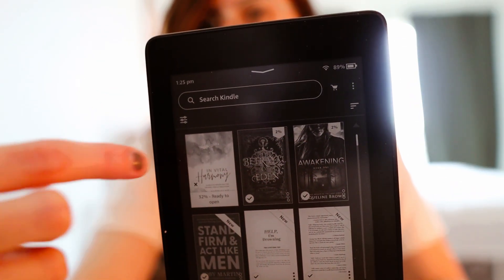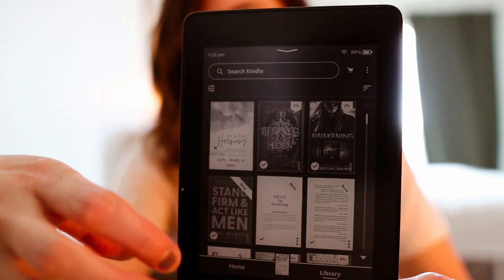Generally the books will say the percentage that you are into them. Once it says at least 1%, then you know it's fully downloaded onto the Kindle and it's ready to move over. The other reason I thought this didn't work for the longest time: you need to make sure you have a cable that works to move data over. Some cables are just charging cables — out of the 10 of this kind of cable that we had, only one of them is actually a data transferring cable. My book is finally at 1%, so I'm going to open up Calibre and we'll go from there.